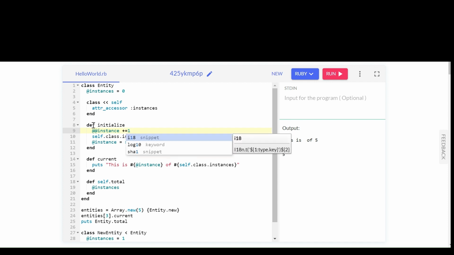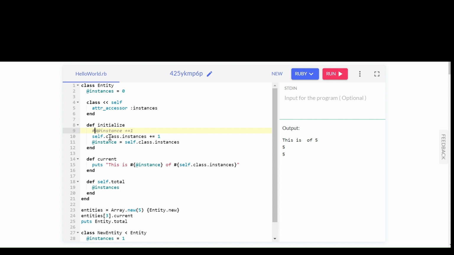But here, since this is a class instance variable, the only way we can access this is by referring to the class and then accessing the instance variable. So self here is the object and the class will be entity, and this instances is the accessor that we have created. So this class instance variable can be accessed.